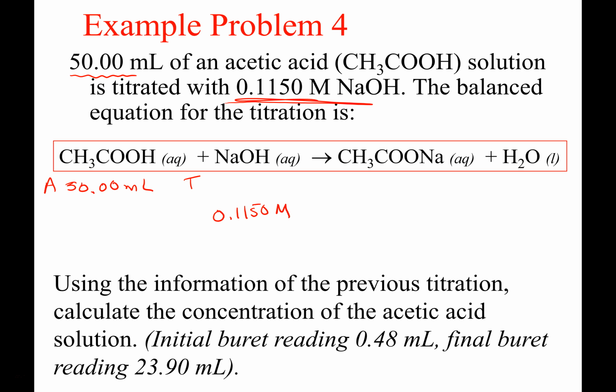Like I was saying a minute ago, all we have to do for the volume of our NaOH is simply take the final, which is 23.90 milliliters, and subtract the initial 0.48 milliliters. It might even be a fair question. You might be saying, well, Mrs. Snipes, why start at 0.48 milliliters? Why not start at 0? Well, because there's uncertainty in every gradation marking. Like, Mrs. Snipes, I can get that meniscus right on 0. Well, in what you guys are going to do Thursday, your instructions are don't start on 0.00.